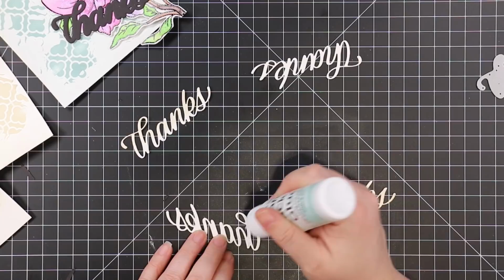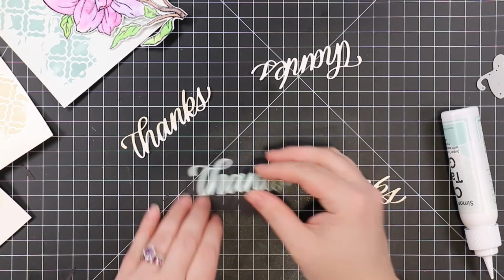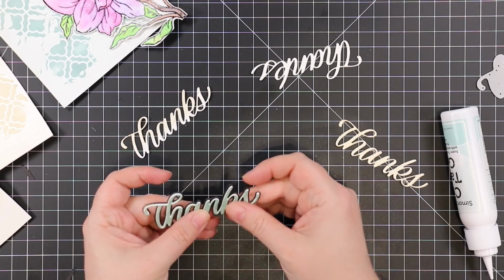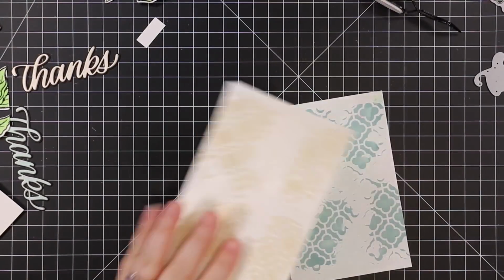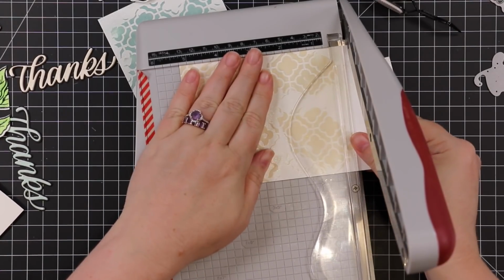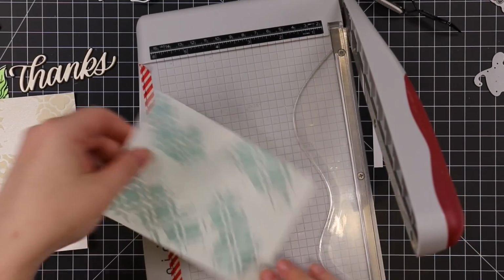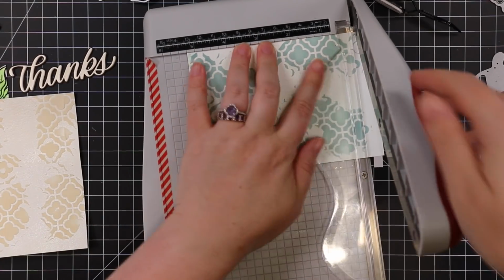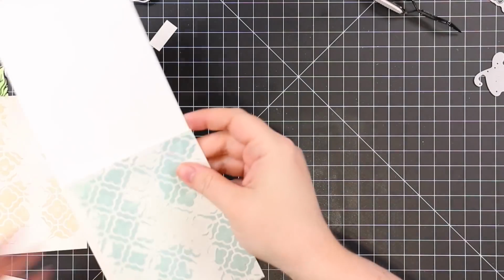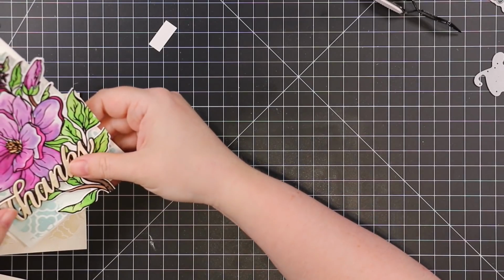And after I'd done that, I had die cut the outline from that Big Thanks die set from black cardstock, and then adhered the sentiment to that. And then I repeated the process with the second sentiment. So set those aside. My backgrounds are dry, so I trim these down to be slightly smaller than an A2 card. I was going to do 5x7, but I didn't plan things out properly ahead of time because the panels I stamped the florals on weren't big enough. So in the end, I made these into just A2 cards, but you could totally do 5x7.